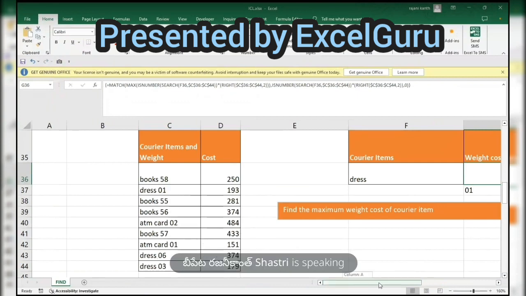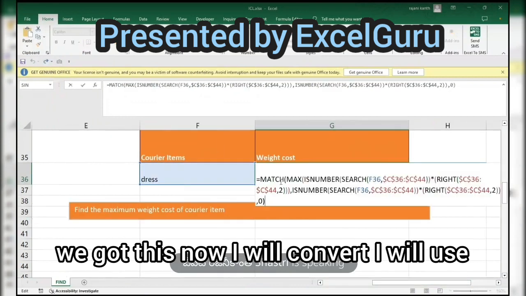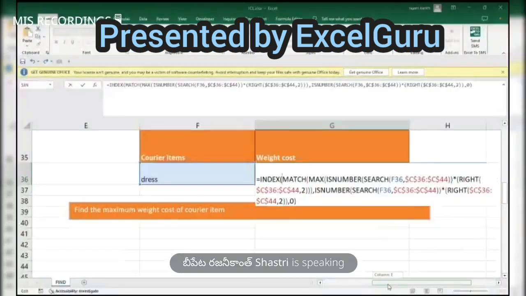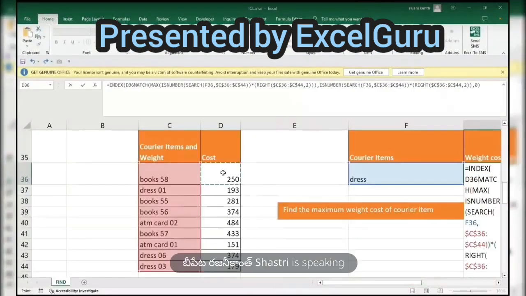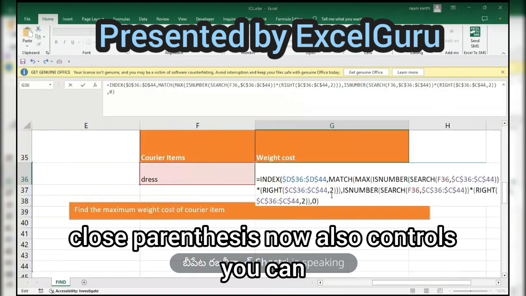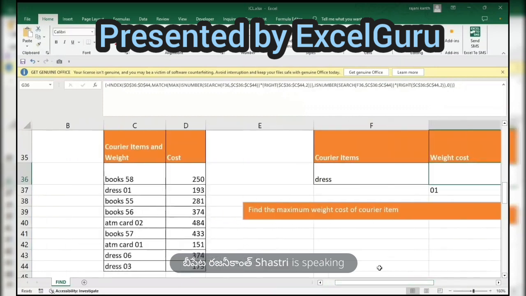Okay. Now we got this. Now I will use index to pick up the weight cost, that is here. F4, comma, close parenthesis. Now also Control Shift and Enter. So 374 is the right answer for drugs.